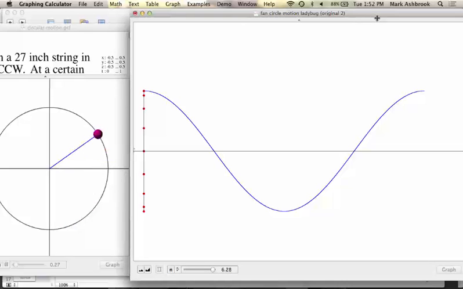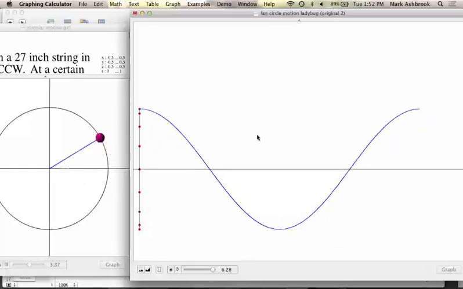It's a 2.3 foot string. He's spinning it around. I don't know why, but he's doing that. And he's turning it from the 3 o'clock position. And then let's get down to number 4. We say, suppose the ball travels 2 radians per second. 2 radians per second. So now you're going to work on number 4 there, where it's going. I'm showing about 2 radians per second. Yeah, that's pretty close.